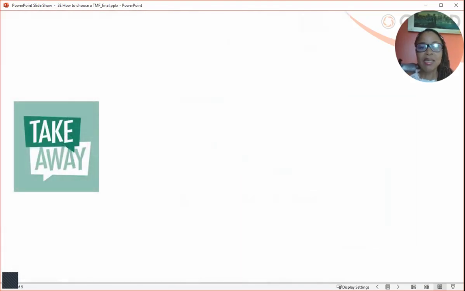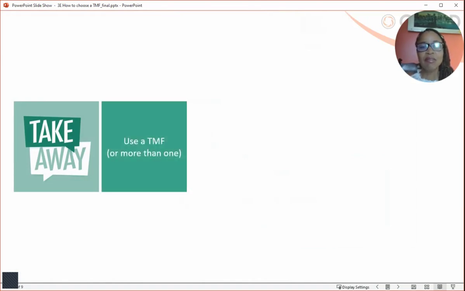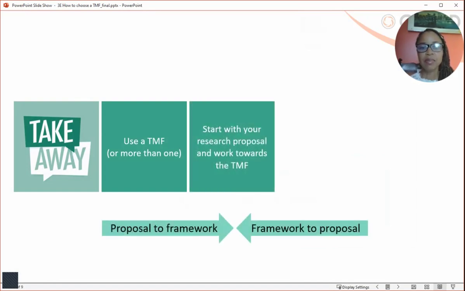This was by no means an exhaustive discourse, but I hope it was a useful guide on how to approach choosing a TMF. The key takeaways are, do use a framework. It is helpful on many different levels. Start with your research protocol and work towards the TMF, not the other way around.